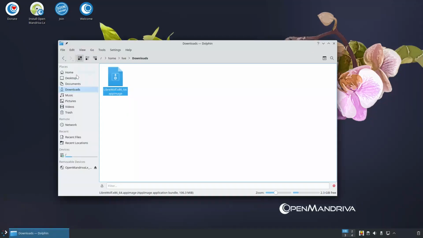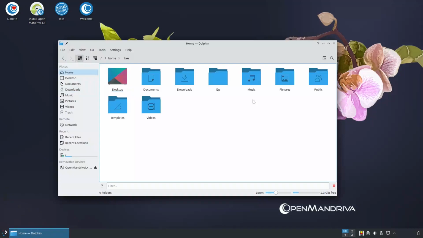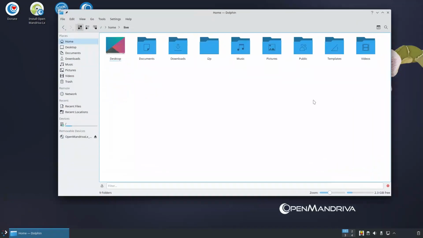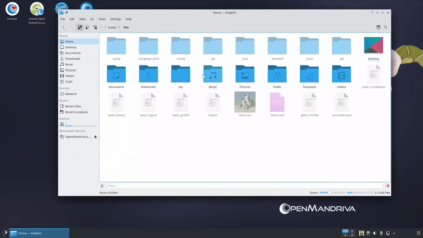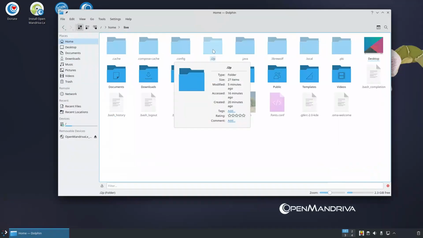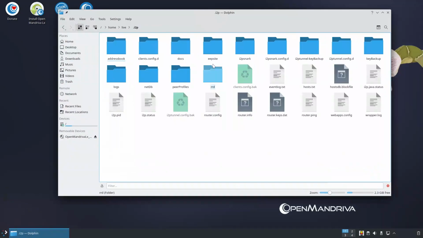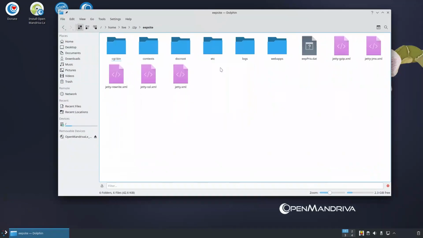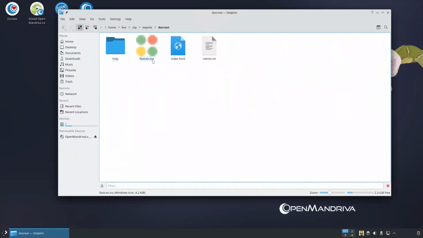Basically, in the file manager, if you go to your home folder again, if you hit Ctrl-H to show the hidden files. Now, this time, in the .i2p directory, here it says eepsite. Click on it. And then here, there is the directory called docroot.